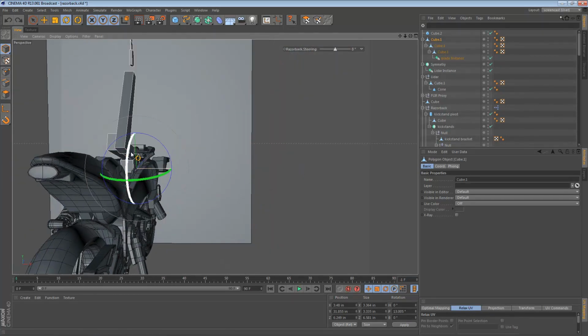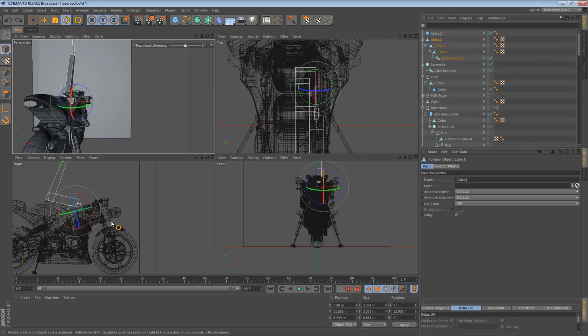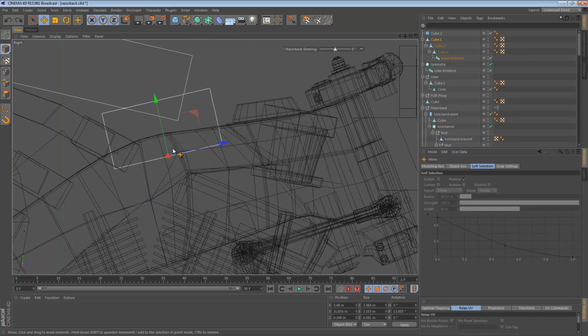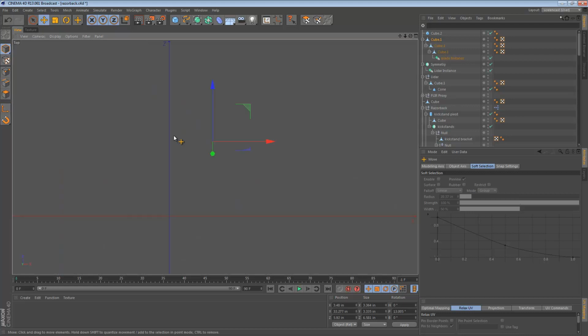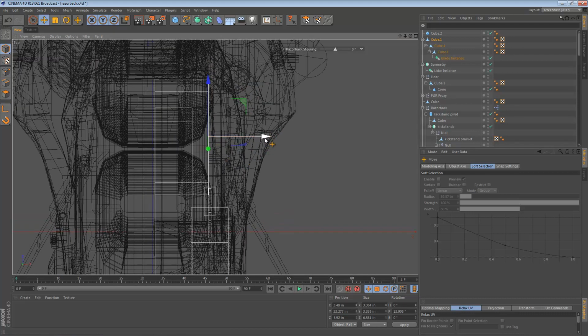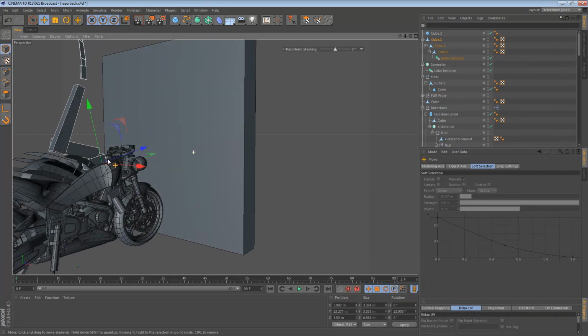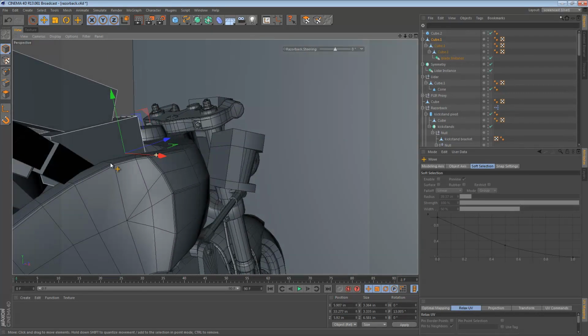So here's my thought. If we're going to tilt this entire part outboard, the pivot probably needs to lie higher than I have it on the frame. So if we move the pivot for this base cube upwards, and then from this view, we move the pivot outwards, it means that the pivot now sits almost on the frame. Now we can do that.